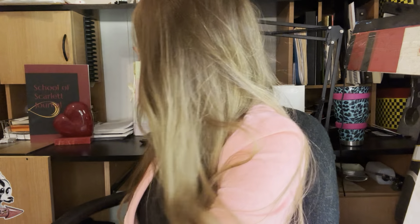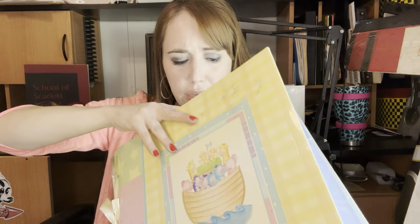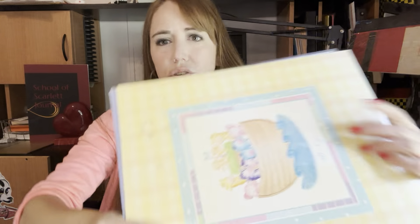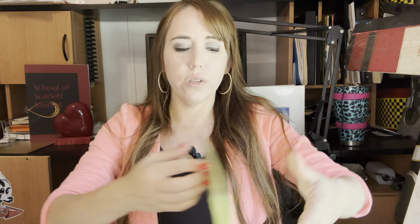I do have another scrapbook here behind me, but this one is, again, kind of like the other ones, just baby stuff that I collected. This was actually from her first birthday. So just birthday pictures and things for her to look at. So all of that is in these scrapbooks. So if you have kids, grandkids, nieces, nephews, make them a scrapbook. Believe it or not, they're really going to appreciate that.